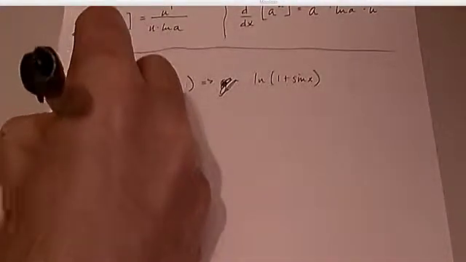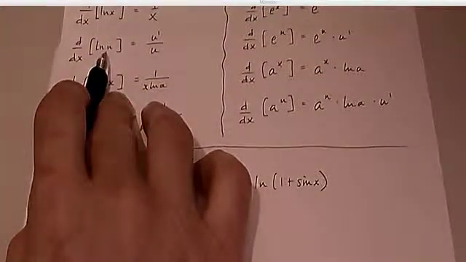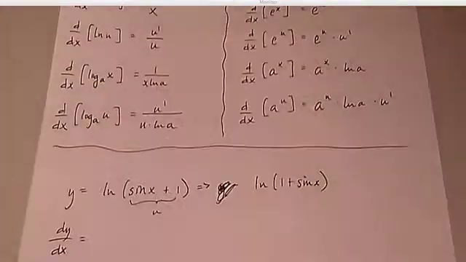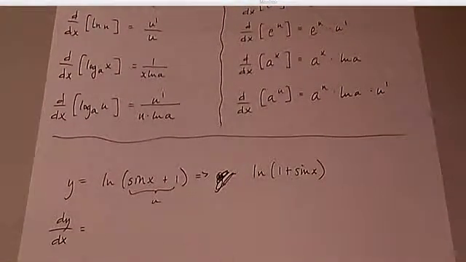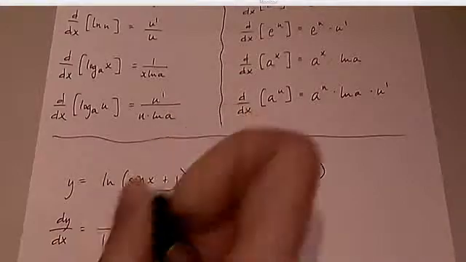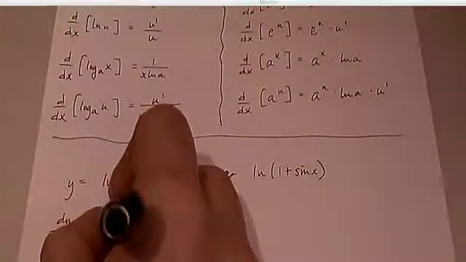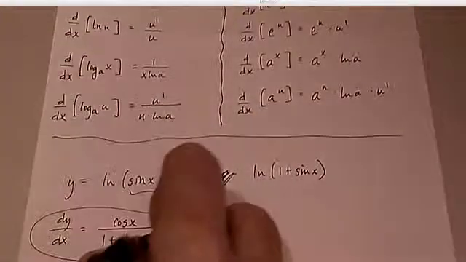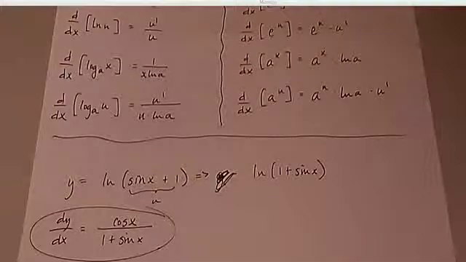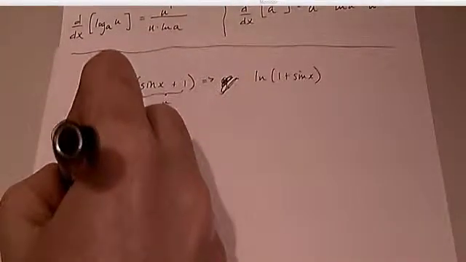So we want to differentiate with respect to x. We recognize the fact that this is indeed a derivative of a log, okay? This is natural log u, right? It's just that this right here is your u. That is your expression in terms of x rather than just being the variable itself. So what we know is that this winds up being 1 plus sine x because u goes in the denominator here, and then the derivative of u goes in the numerator. Well, what's the derivative of 1 plus sine x? Well, it's 0 plus cosine x, and that right there is your derivative, okay? Now, that is relatively straightforward. Let's look at another example.